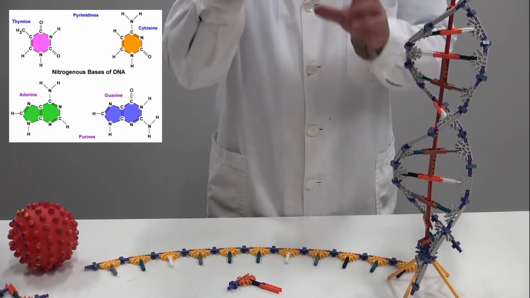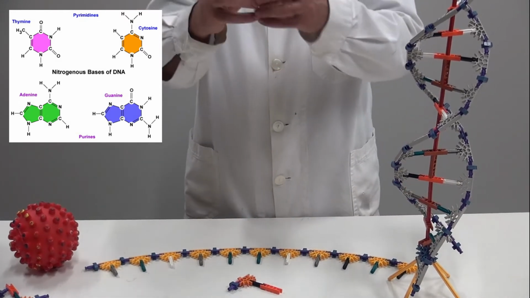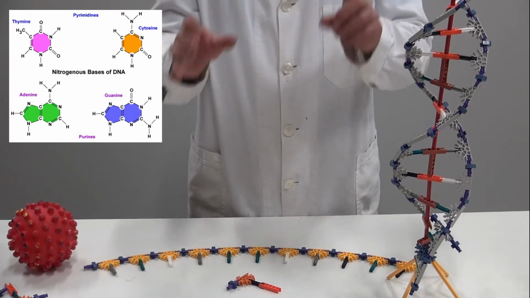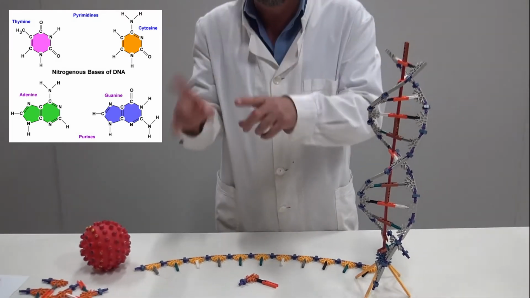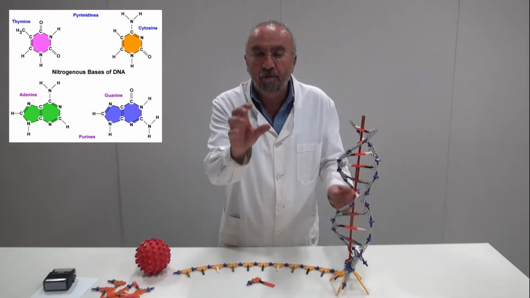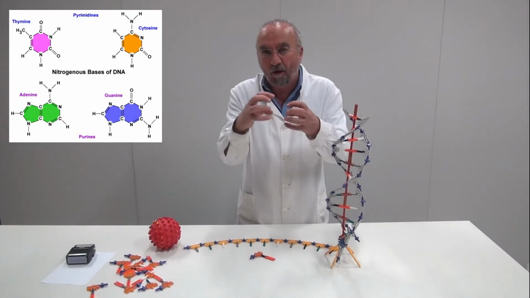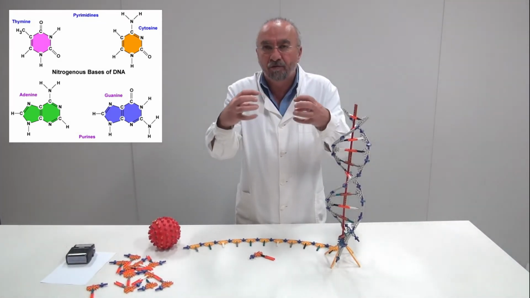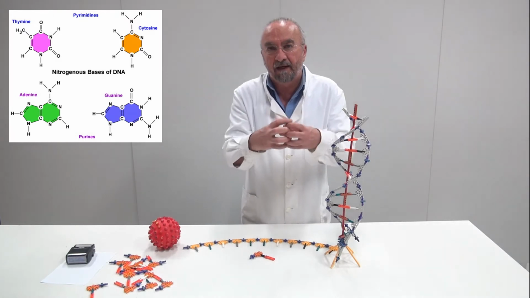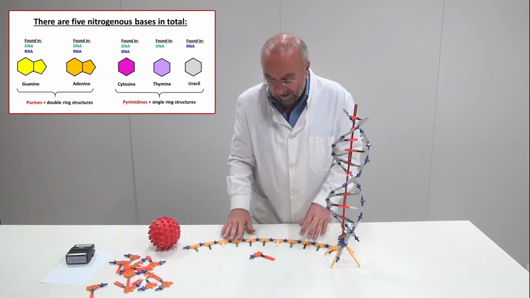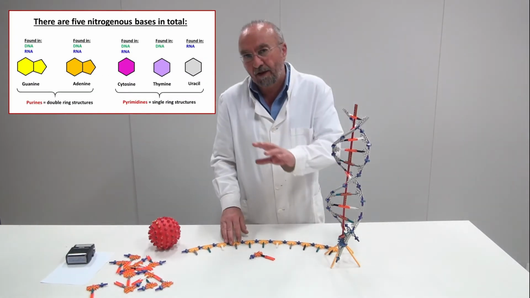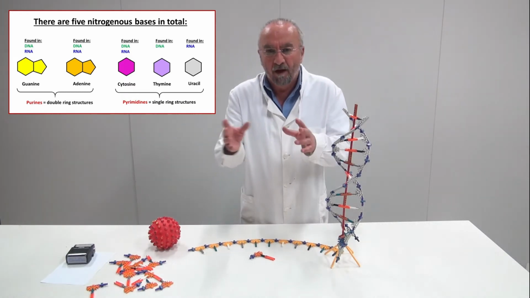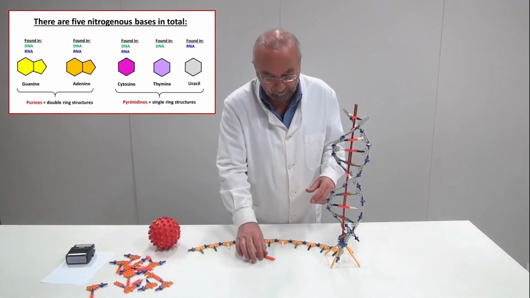The cytosine is always joining with guanine, with nothing else. And the thymine is joined with adenine. Those two pairs always come in pairs. They should never join together in any other way. That's for the DNA. The RNA has a small difference. Instead of thymine, you have uracil, but that's a small detail anyway.